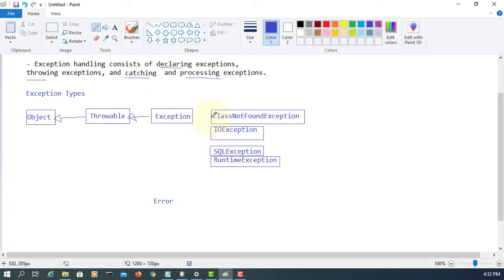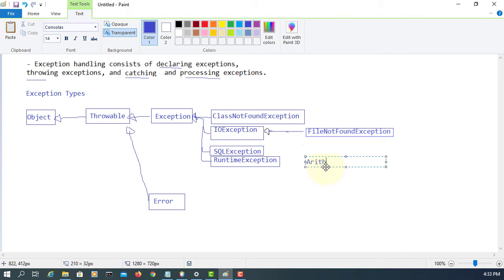That means we should be able to throw exceptions. Error also extends the Throwable class. So IOException, SQLException, and RuntimeException all extend the Exception class.